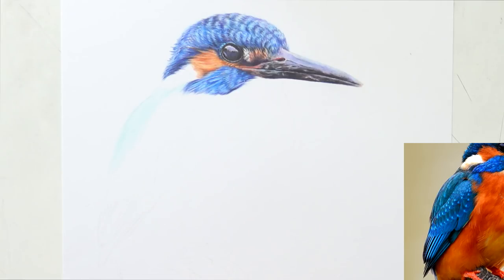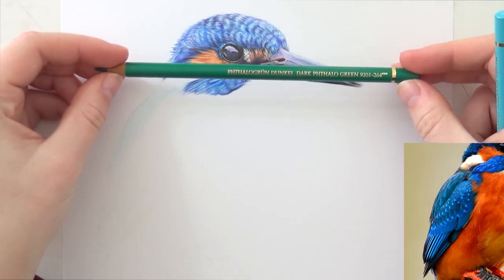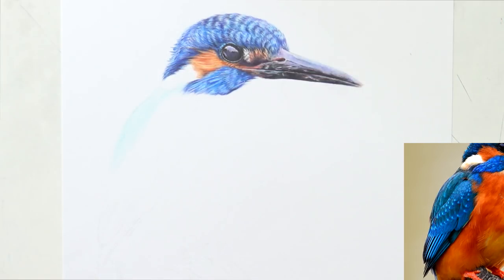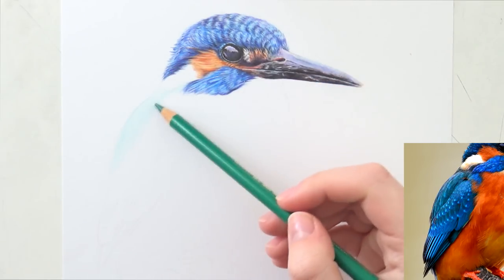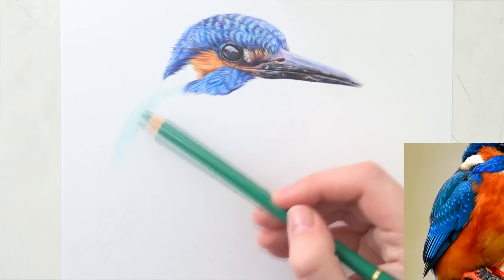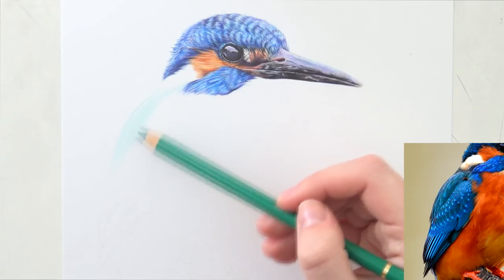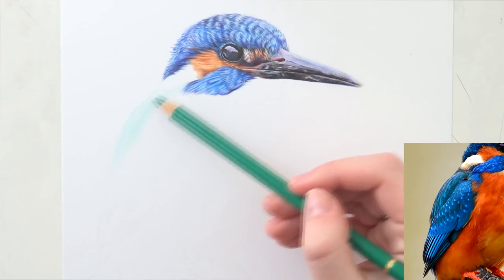I even see some more green in there, so I'm going to look for a green that I can add on top. And I'm looking for a bit of a bluish green, so here I have dark phthalo green, number 264, which is leaning a bit towards the cool side. So a nice cool green tone, and I'm adding that on top, especially in the area where I see a green hue. So a bit in the center. And I'm only lightly glazing that.